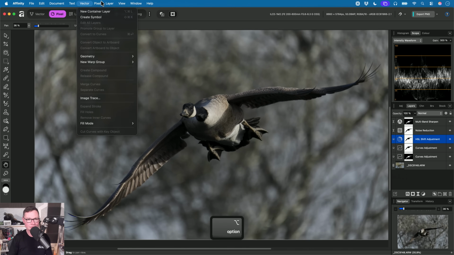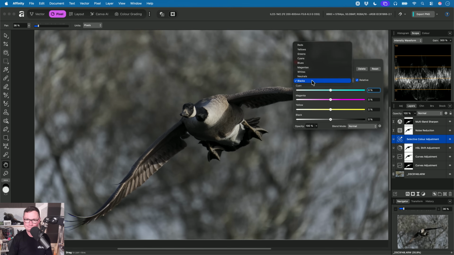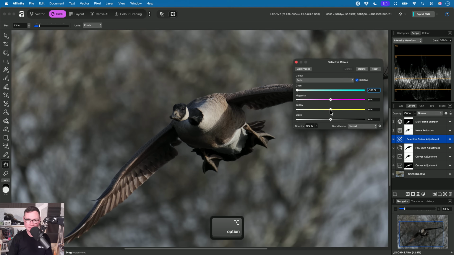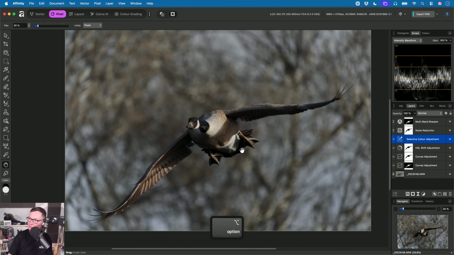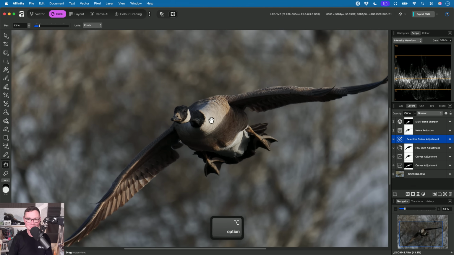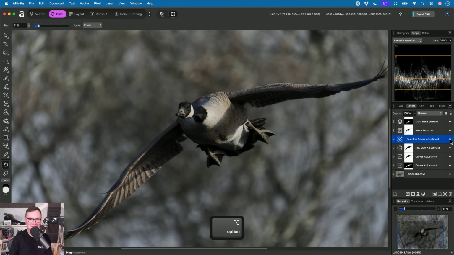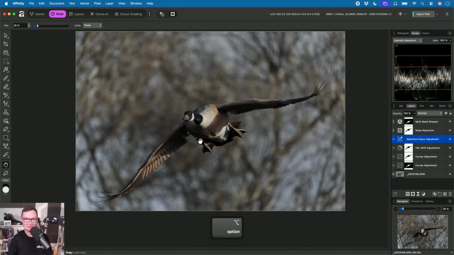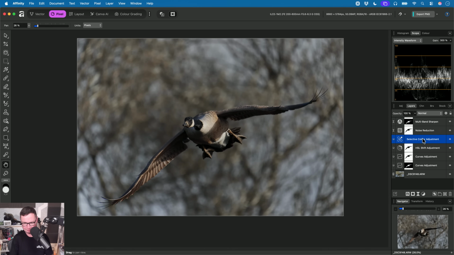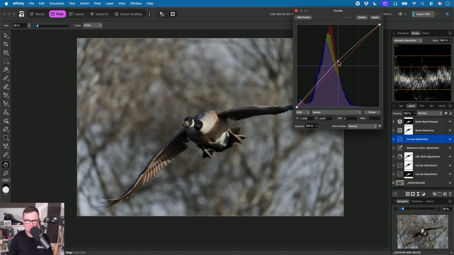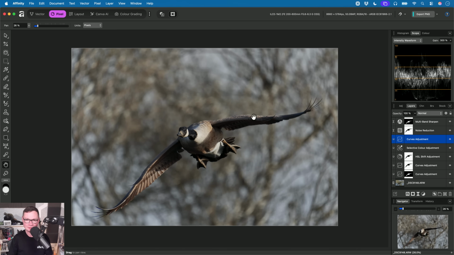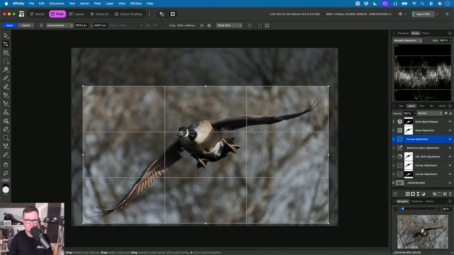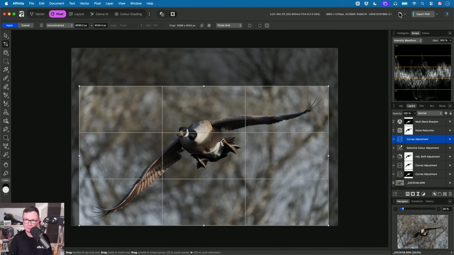What else shall I do? Let's do selective color. Maybe just make it slightly more autumnal, perhaps. I'm having to look across at my mirrored screen because my night shift screen I can't trust anymore. Yeah, that looks okay, that's fine. And then maybe just curves, give it a bump in the midtones. And crop. For the crop tool, drag out a crop, something like this. I'll turn on snapping as well, so I can crop to the bottom bounds.